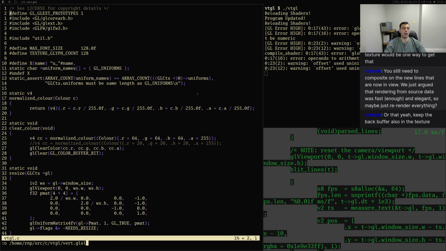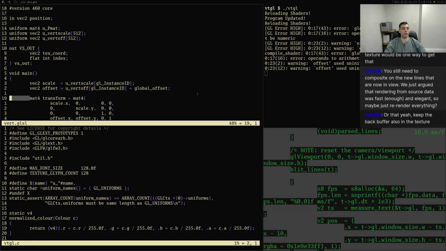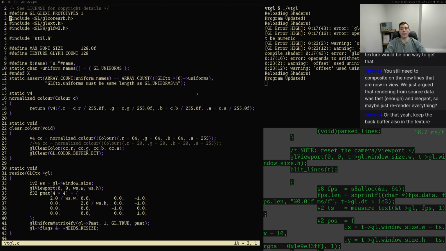Oops. Forgot about the shader hot reloading.